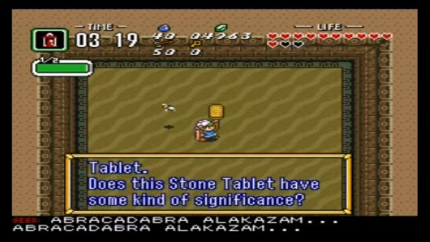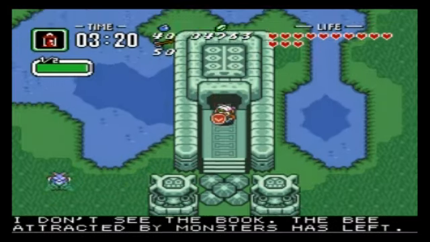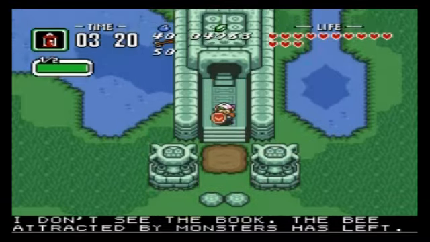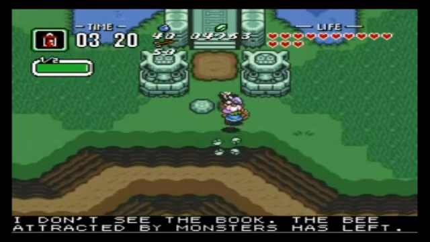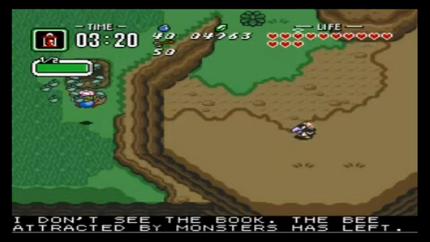Does this stone tablet have some kind of significance? Well, the answer is no. So, youth, you might as well go home now. And I don't know why Agina sounded like a public schoolmaster there. Moving on, we have a secret place to enter.